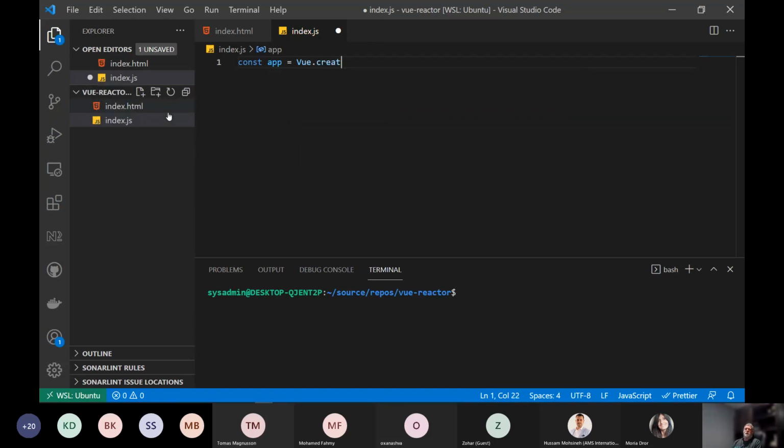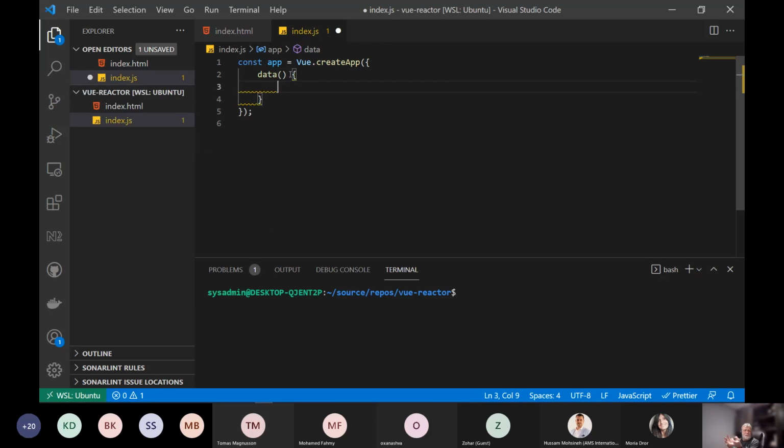Vue.createApp. And then we're going to have this object that includes methods that we can utilize within our Vue application. Okay, so that's the app creation within Vue. The next thing we'll want to do is a very common method that you will use with a Vue app, the data method. By leveraging these names, that's what ties us together so that Vue can automatically do what we need it to do as it's processing.